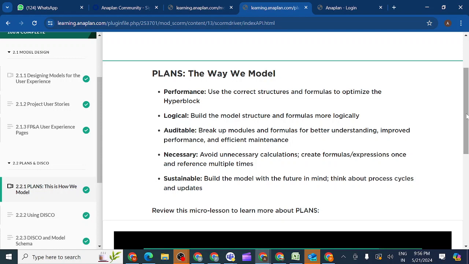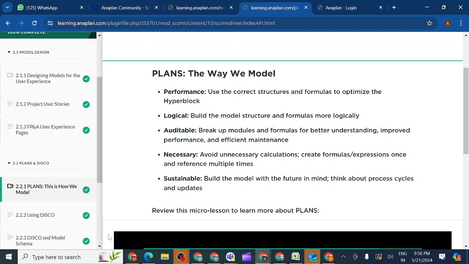We can use it by creating it one time. That is necessary. Sustainable is that you need to build the model for the future. You think of the future and create the model now. It will be useful for future purposes. That is PLANS.